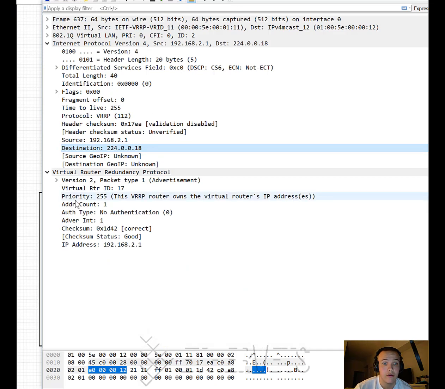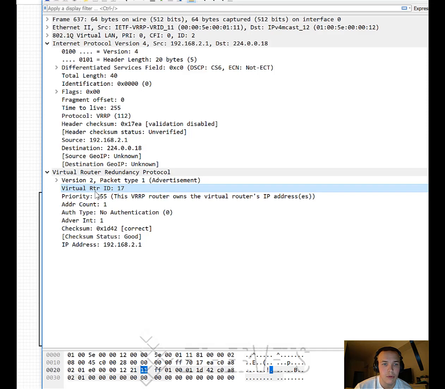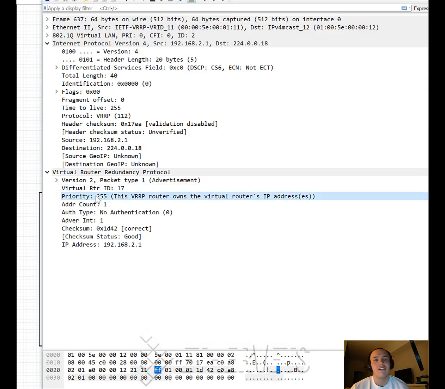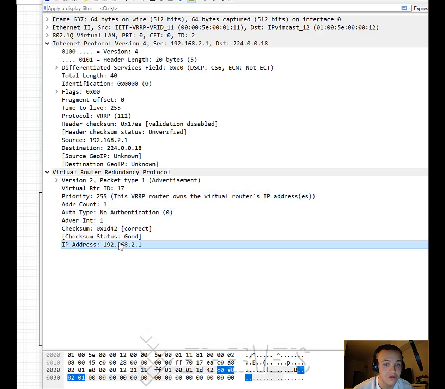So it says the version we went over in the RFC. The virtual router ID is the group. The priority is 255, and notice that this is cool. Wireshark actually tells you this VRRP router owns the virtual router's IP address. So there you go. If you were just casually doing this, you could have not even read the RFC, but whatever. No authentication, and it tells you the group address.